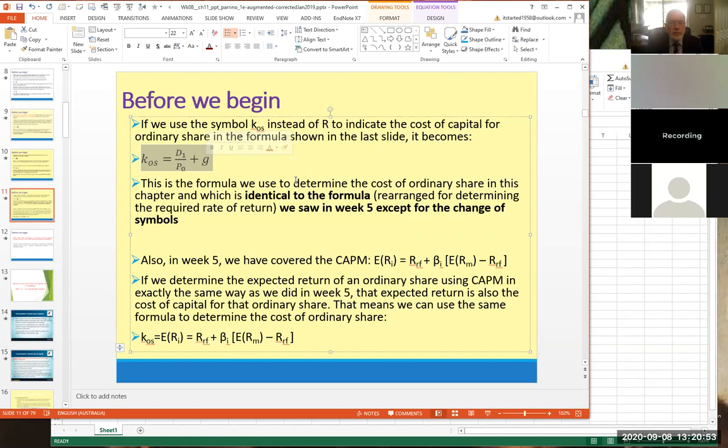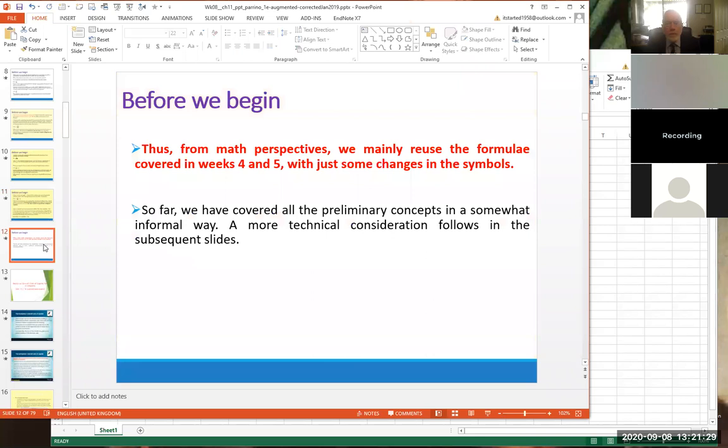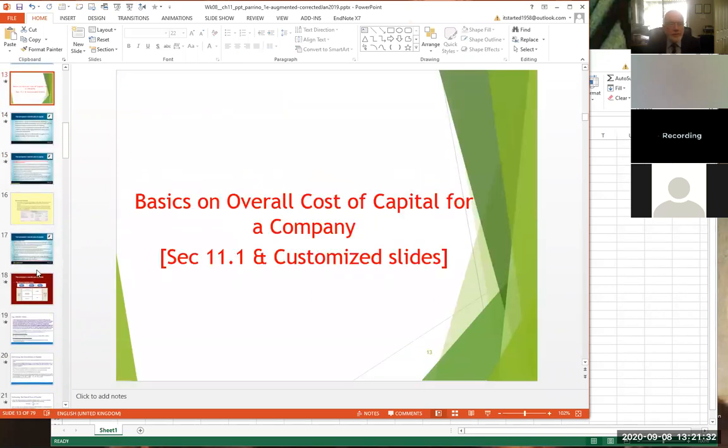Okay. And we can rearrange the CAPM to also give us an expression for the rate of return, the cost of ordinary shares, which is really coming out of this RM in the middle. I'm not going to do the transformation here. Those of you who are interested in mathematics and algebra and so on, I invite you to do it. It's not really that hard. Okay, so there we go.